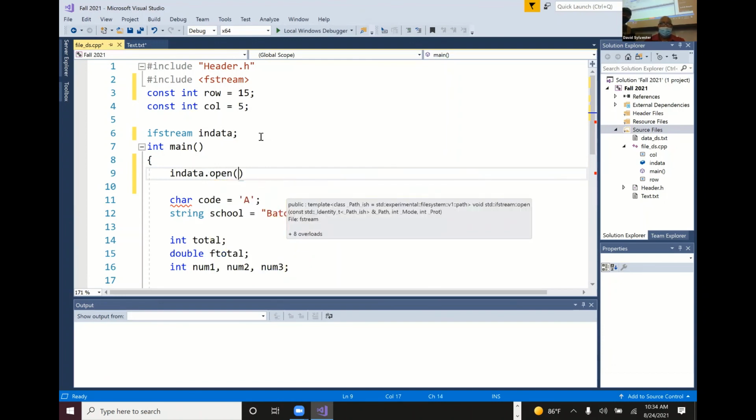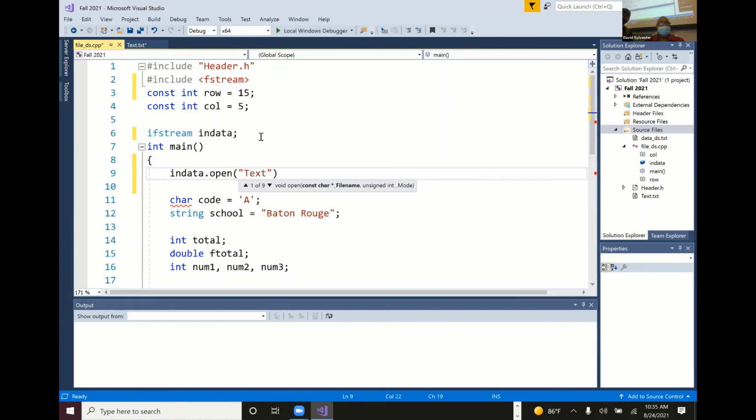Parentheses and whatever the file name is, text.txt. Now, as I told you, in Unix, this file name has to be exactly like this because it's case sensitive. On a DOS system, it could be lowercase or uppercase, it doesn't matter. But you might want to get in the habit of making it case sensitive so you don't run into any issues. Yes, sir. Now, I open it as input, and this is the input file.